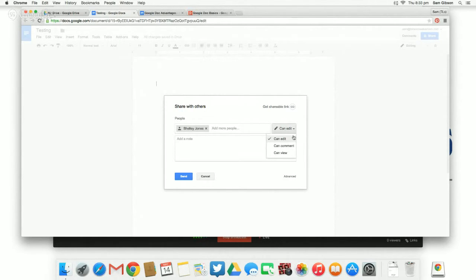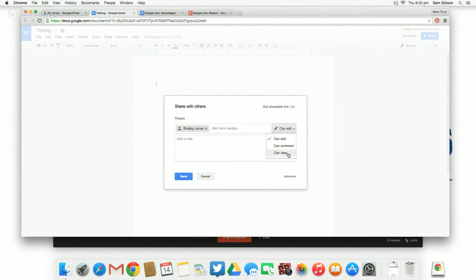The other options are that I can choose for her to only be able to comment on the document. And that means that we can create a discussion on the side of the document, which I'm going to show you shortly, but she would not be able to write on the actual document. The last option is that I could share it so she could only view the document.